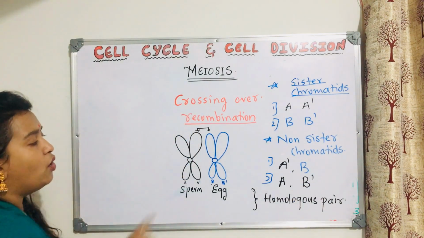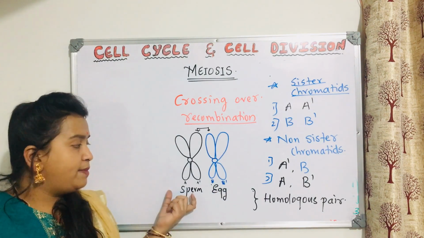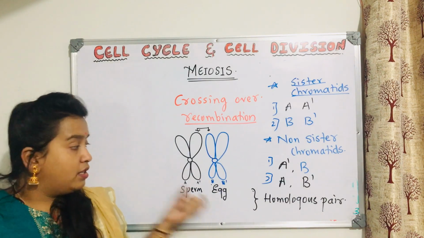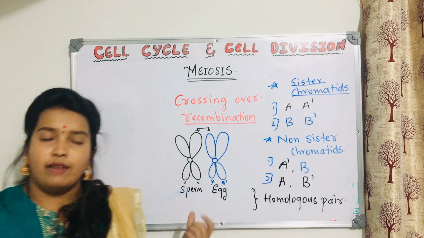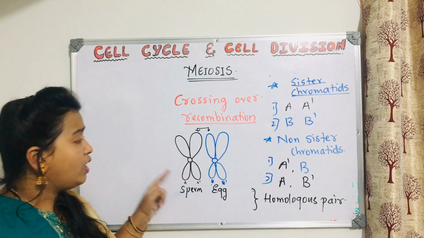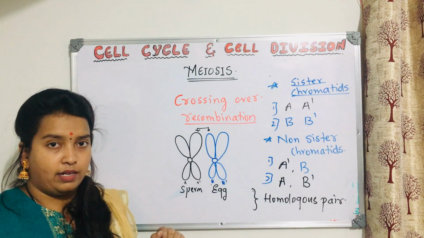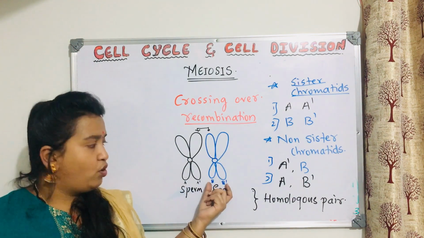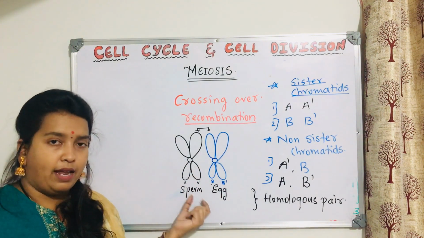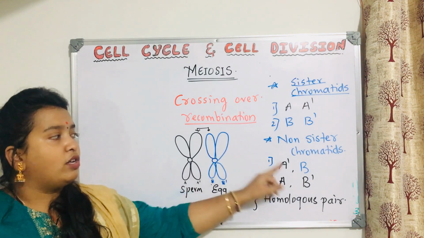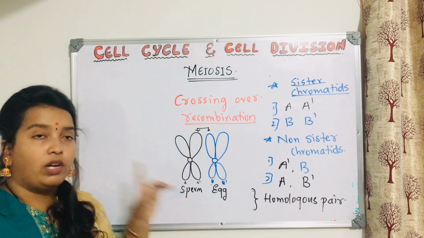So this is a homologous pair, yes or no? These both together we call a homologous pair, because this chromosome is from sperm and the same type of chromosome we have in the egg also. So these two can form a pair and we call them a homologous pair. But in a single chromosome, we have two chromatids and those two chromatids are called sister chromatids. In this also we have two chromatids, and these two are also called sister chromatids. But the opposite chromatids of this pair, this one and this one, are non-sister. And this also, they are non-sister.